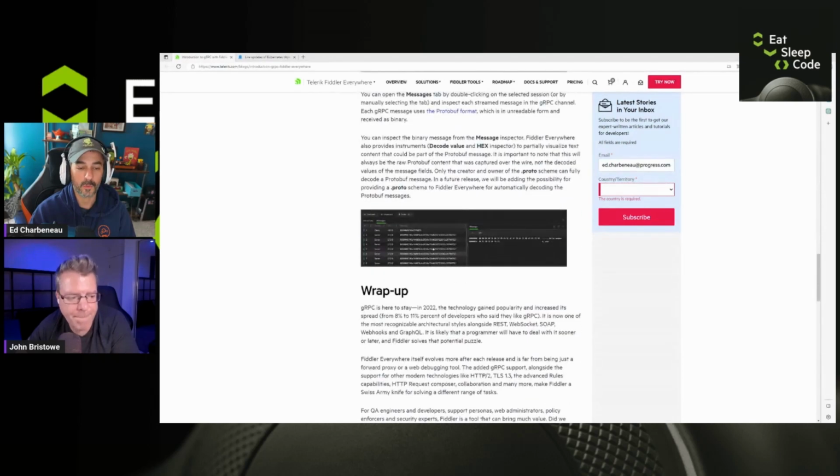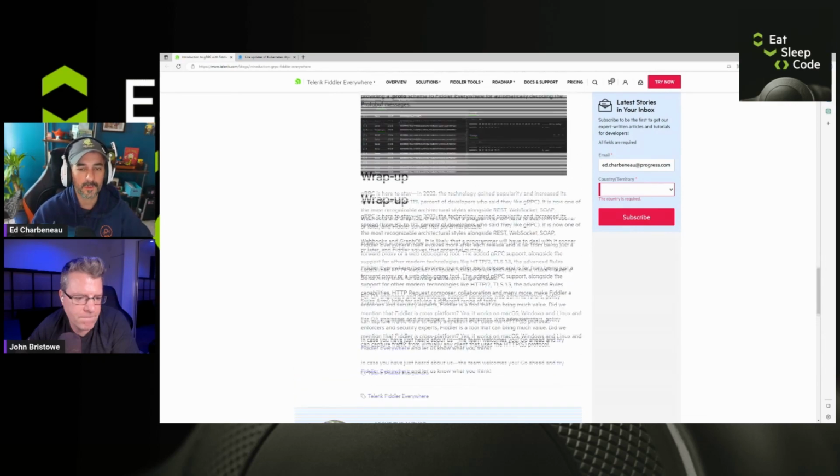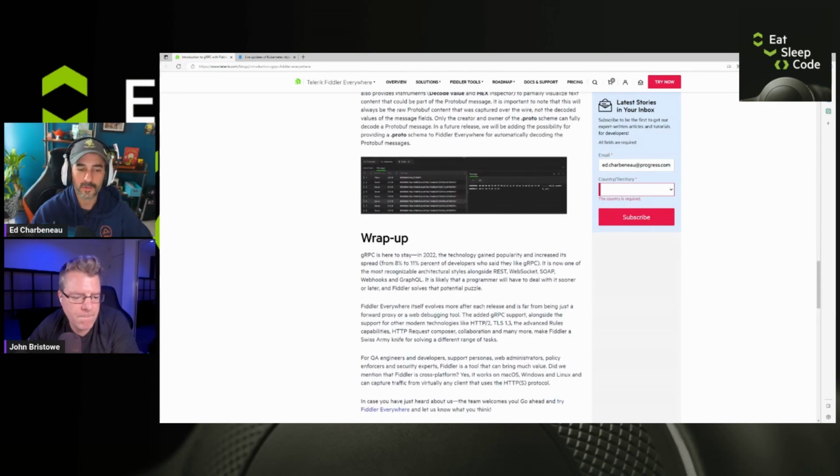So you can inspect WebSockets. There's some decoding in there, so you can try to decode some of those messages. They're pretty cryptic, though. There's not always a lot of intelligence in them because they're binary. So a lot of stuff gets shaken out of those, but you can somewhat tell what's in them most times.